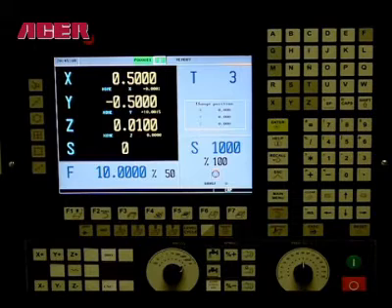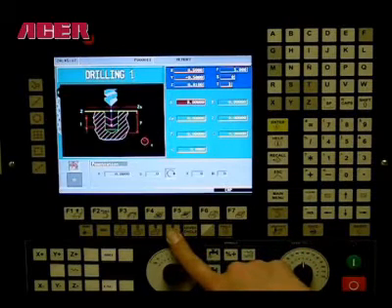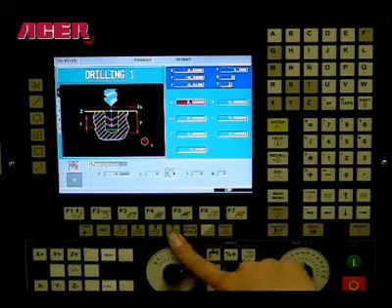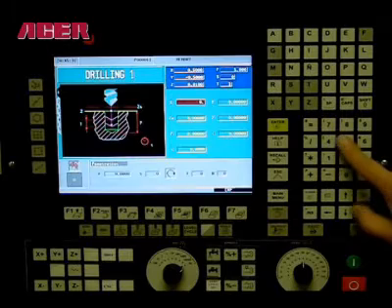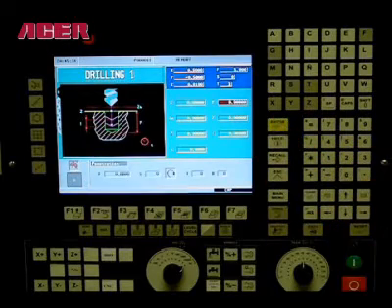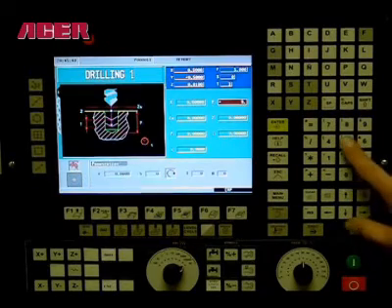Drilling with rectangular positioning. Select the drilling icon and be sure to have level 1 selected. Define the position of your first hole. X is the position of the first hole along the x-axis, and in this example we will be using a value of 0.5 inches. Y is the position of your first hole along the y-axis.